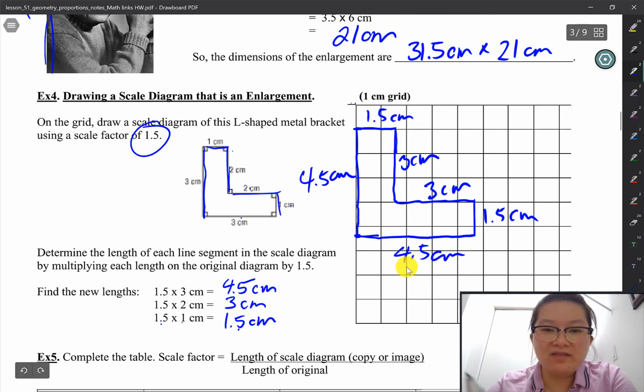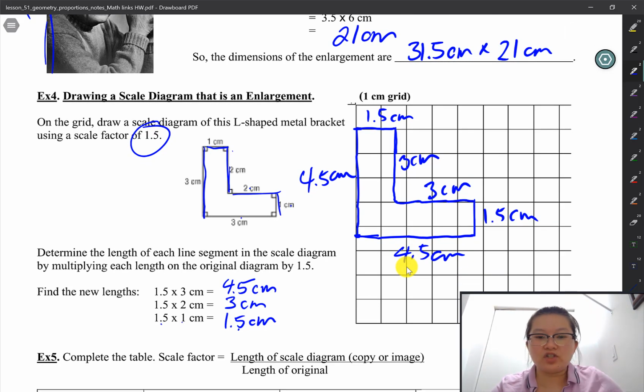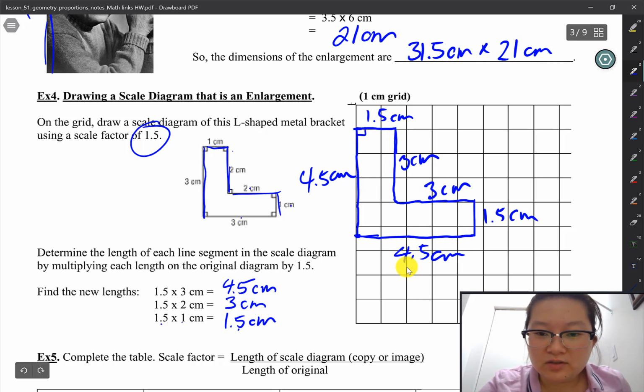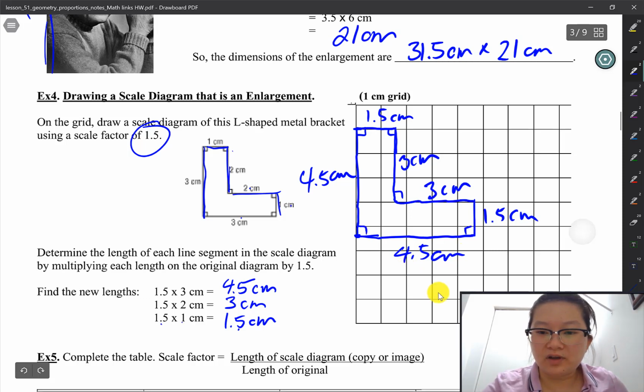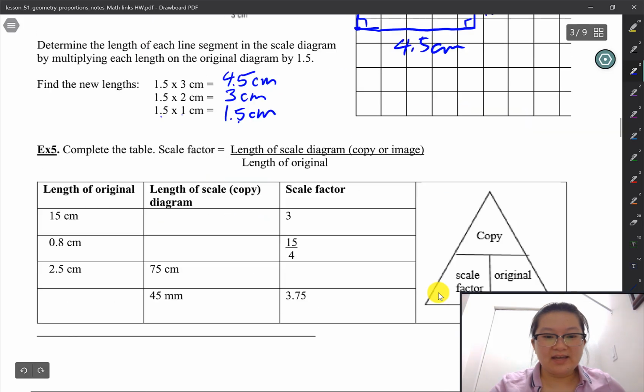It does not matter where this is on your little diagram, but your shapes should look the same. Here, I can even put in some of these boxes to show that these should be 90 degrees to each other. Okay, there you go. Oh, one more over here. Perfect! Hey, we're almost done.